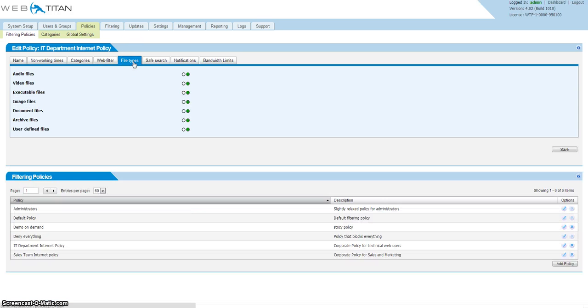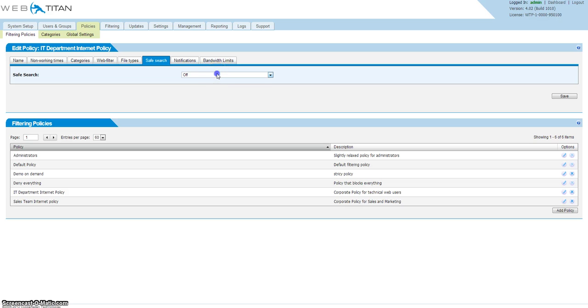if you didn't want to block them from anything. You can allow or block the various audio files, video files, executable files on a per group basis. So red is block, green is allow again, and you can even specify your own user defined files. I'll show you further on in the product where you can actually drill down to see exactly what executables you're blocking, .exe, what image files, .gif, etc.